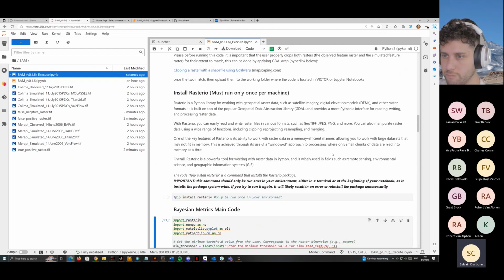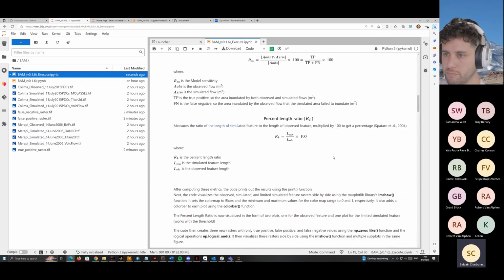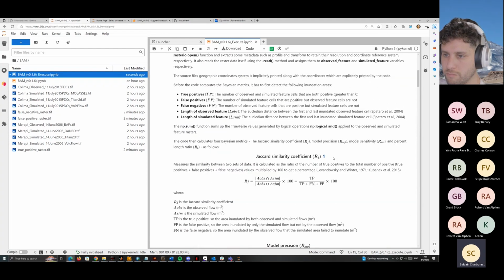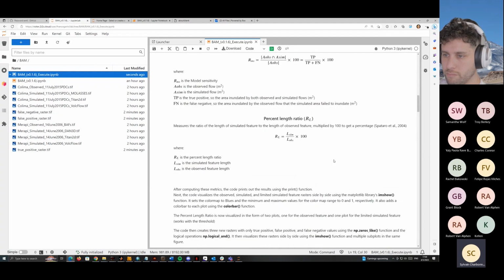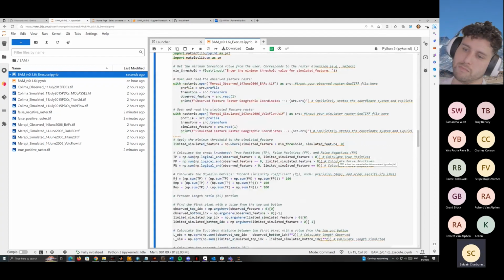And your observed map has to be a binary file, with ones inside the polygon and zeros outside. But apart from that, it's pretty straightforward to use.